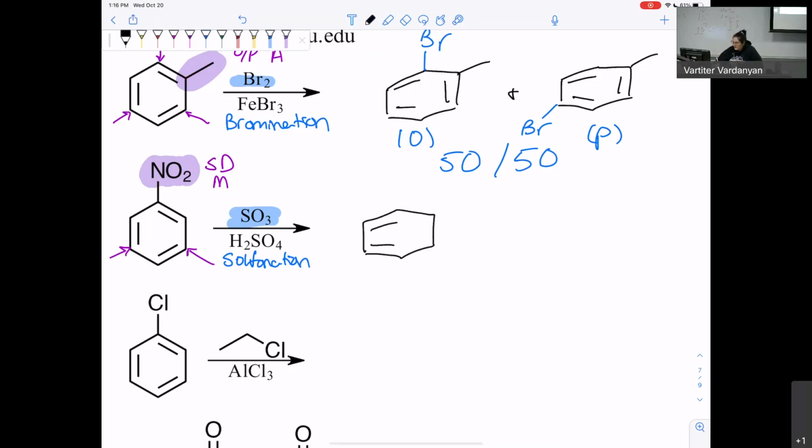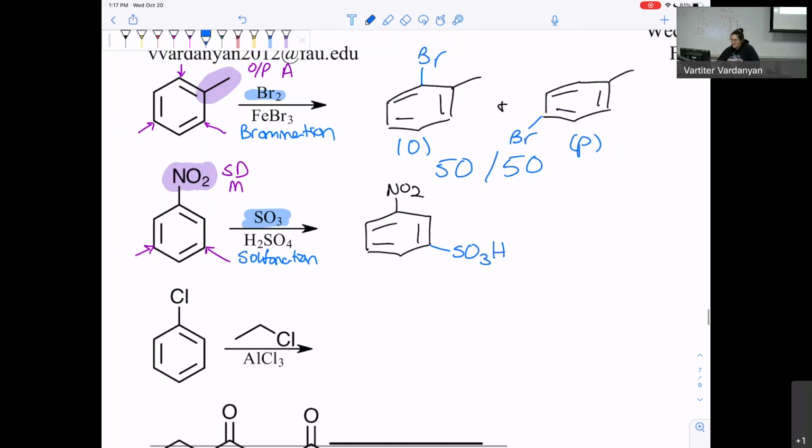So I'm going to go ahead and draw NO2. And on one of the meta positions, I'm going to put what? What do I add onto the ring? Say it louder. Okay, I heard you, so I'll give it to you. SO3H. So it's very important to remember that you do add that hydrogen at the end. So let me zoom out just a tad so you can see both of those together, and I'll give you a minute to do that.